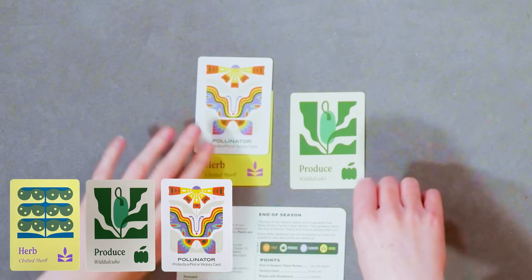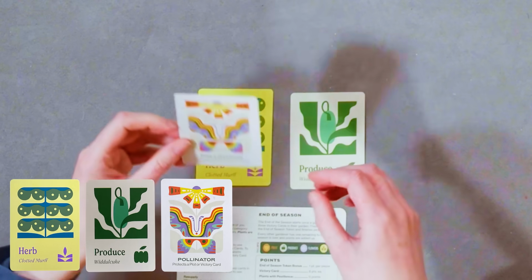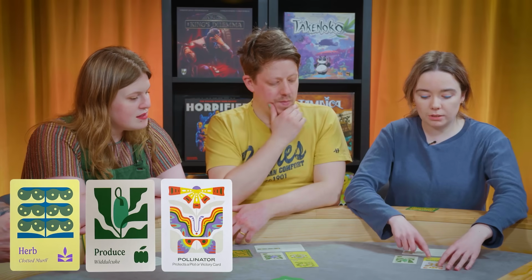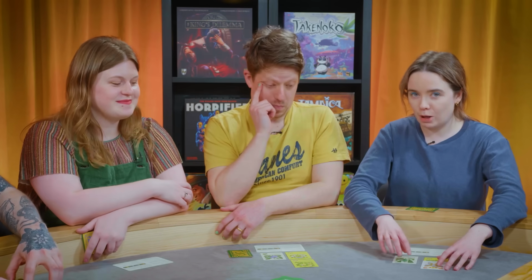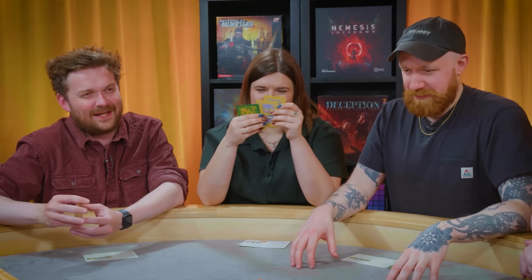Who's this butterfly guy? This beautiful thing is a pollinator, and this protects one of my plots. It can protect a victory card. It's going to protect my clotted mum. Oh my god. No comments, please. One must protect the clotted mum.